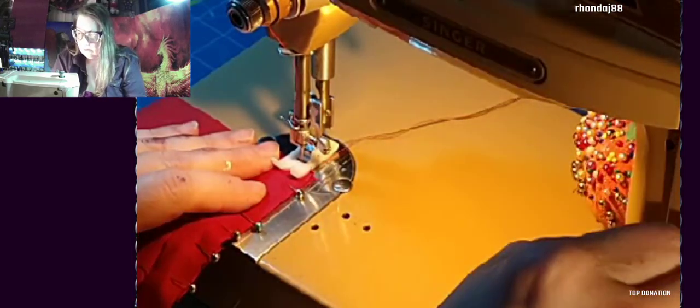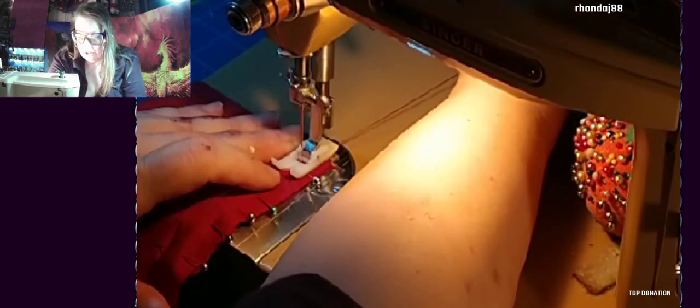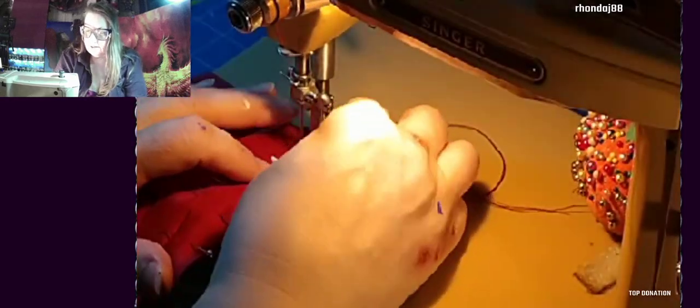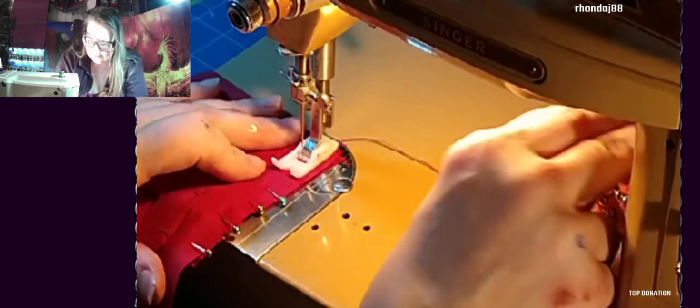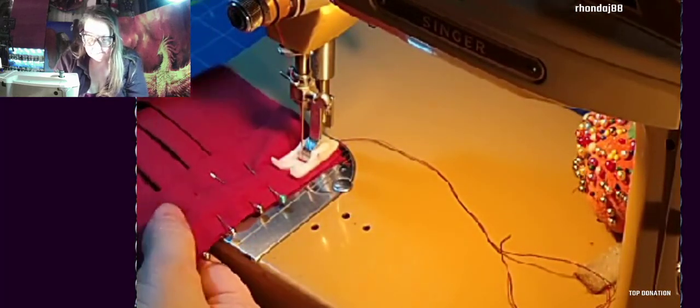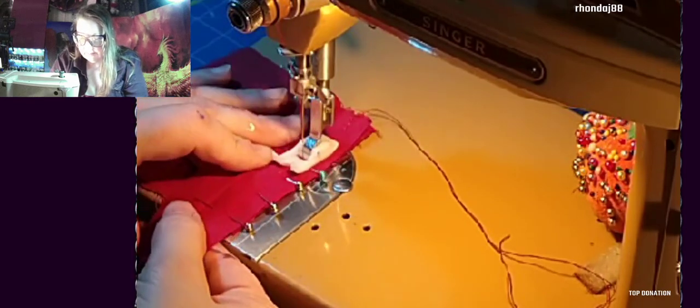Especially you want to go slower over this pin. Even though supposedly this makes it harder to break a needle, well, I've done it. You could technically leave those pins like that.